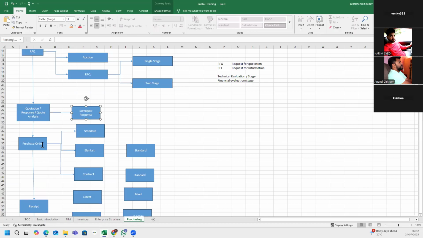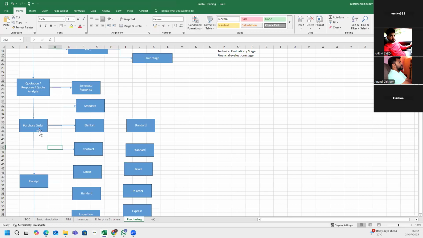Next, free on board: who will have the ownership? If material is coming from the supplier to my place and something is damaged in between, who bears that? Will the supplier bear it, or am I taking care of it? All these terms and conditions will be maintained in the purchase order. That is a commercial document. If we do not follow it, they can also sue us in court. So we need to follow the terms and conditions, or amicably discuss and make the changes.